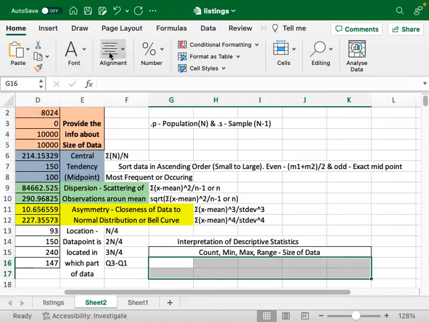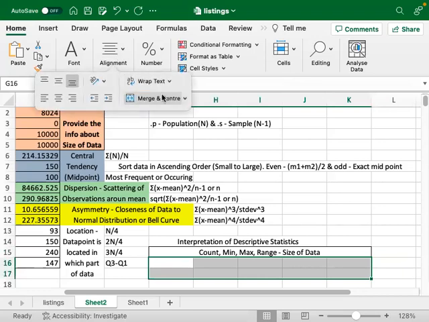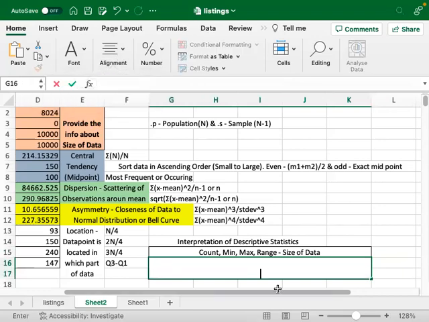Then the second metrics which are important are the mean and median. Whenever you're checking mean, you should also check median.